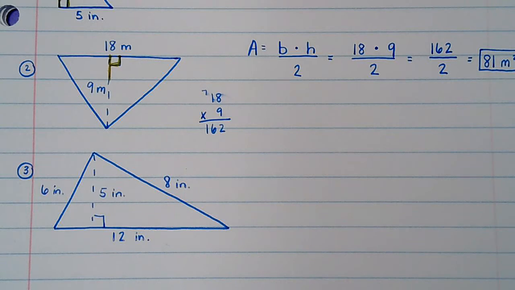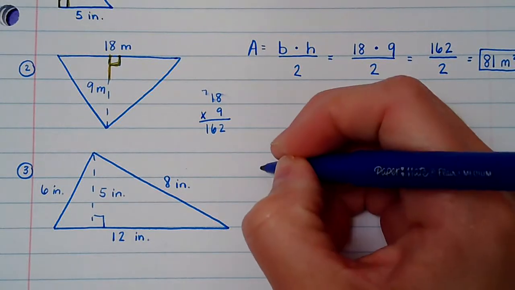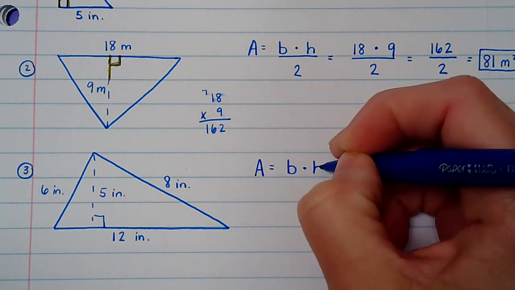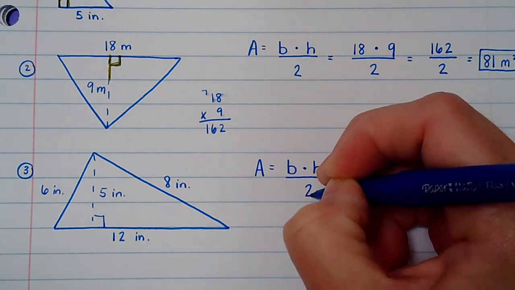Okay. So now this time, if you're looking at it, hopefully you can tell right away there are going to be a few numbers that you have to eliminate because remember, you just need a base and a height. So you only need 2 numbers and they've given you 4. So we need to be able to identify what numbers we do not actually need. So remember, my formula is base times height divided by 2.